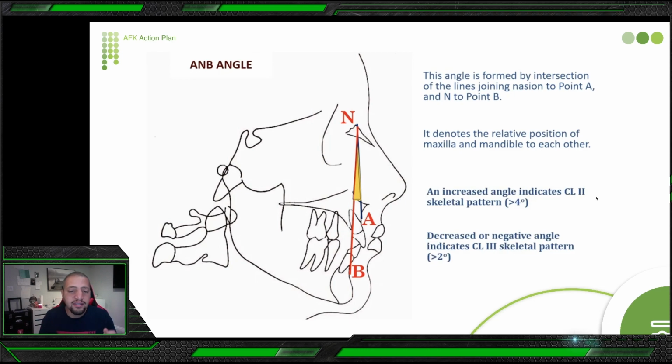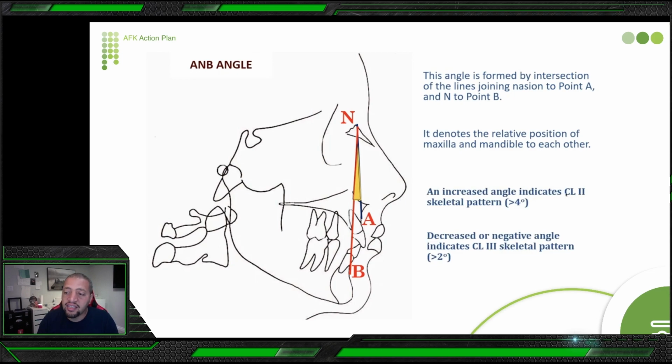So we should get this number so we can put the pieces together to say, okay, this patient has prognostic mandible, normal maxilla, and this patient has NMB, which is normal. So the relative relationship between maxilla and mandible is good or not good. So we need to go more in depth for treatment.